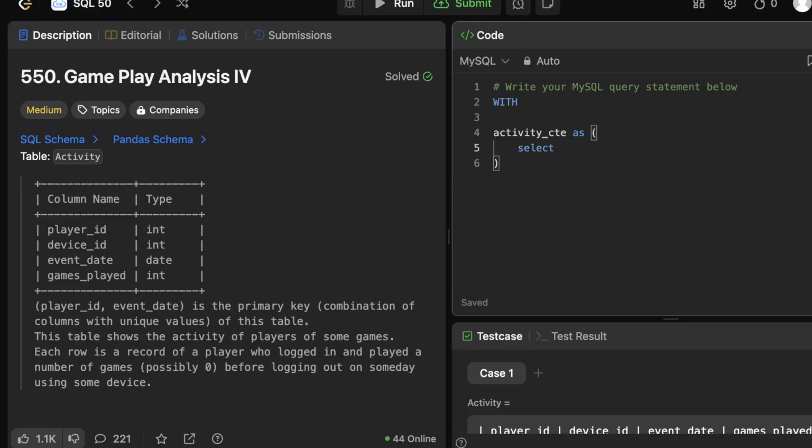So let me do a select of, I will say, player ID because I definitely want to know the data for each player. Then I will select the event date. So on whichever day some event happened, then I need to find out by the same player when did the next event happen. So I can find out this by using the lead function.